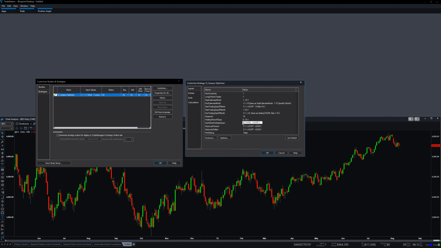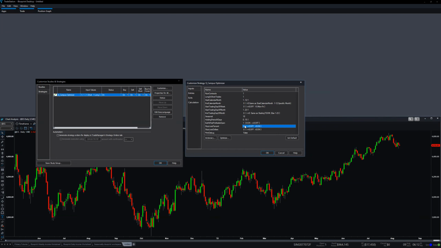If I was to put a 0 here and I would have the exit at first profitable open on, there would be a logic error. You would still get results, but it wouldn't be as accurate because the computer is not quite sure whether it should take the first profitable open or whether it should actually look for holding periods. Since we're actively looking for holding periods, we want to keep that off, okay?